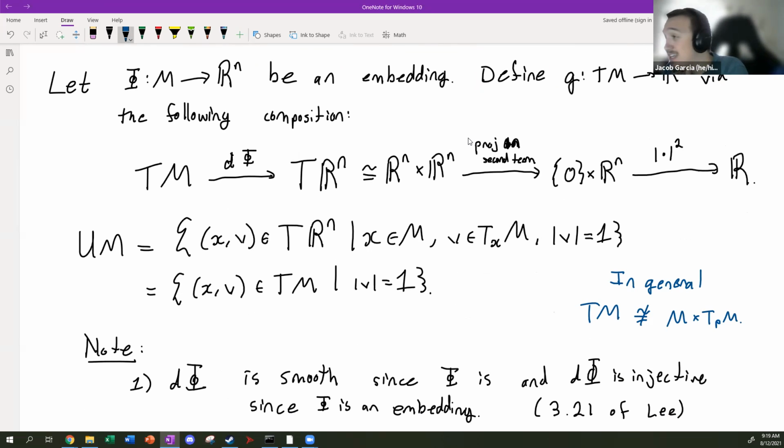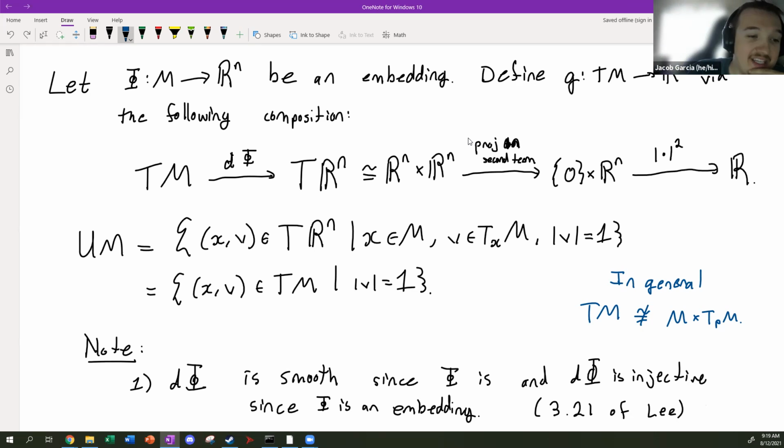And this is true if M is covered by a single chart, as an example. But there are some examples that Lee gives as exercises where you compute the total space and compare it to this space, and there's no diffeomorphism between them. So in this problem, you still want to move through that stuff, just to be general?